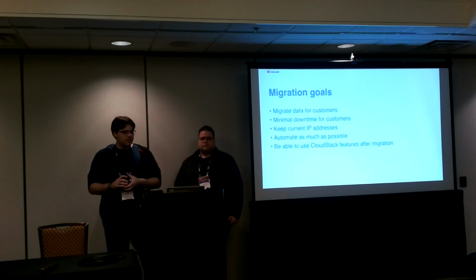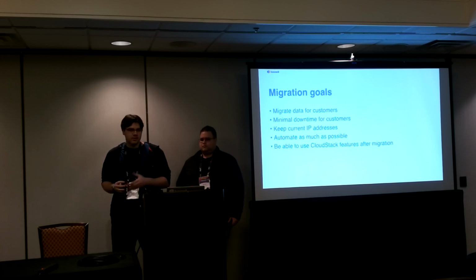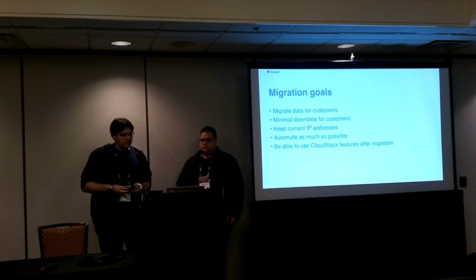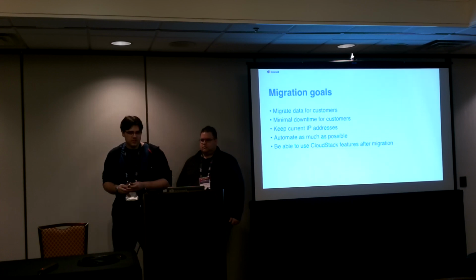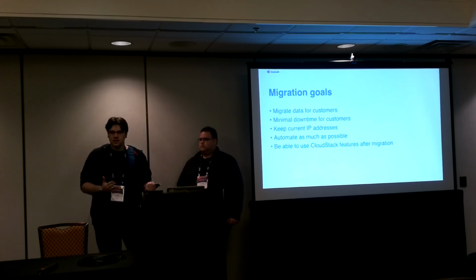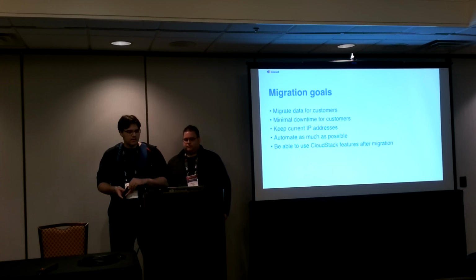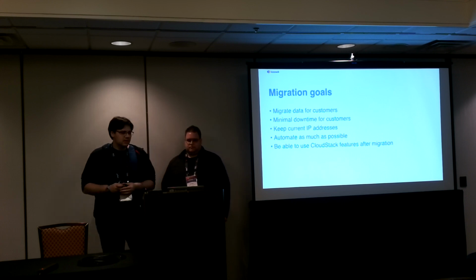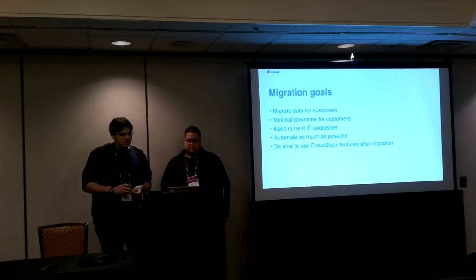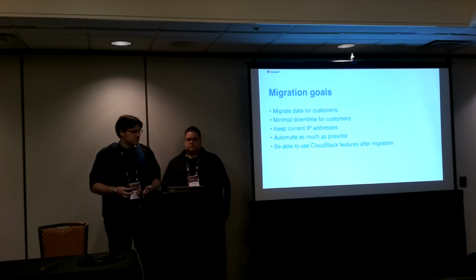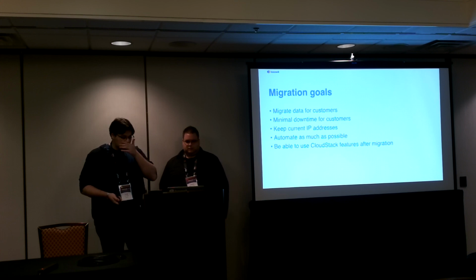The goals there are to migrate the data for the customers in question, keep the downtime as minimal as possible, keep their current IP address so they don't have any downtime for their customers, and automate it as much as possible since it is 3,000 plus containers, a lot of work to do manually, and still be able to use all the CloudStack features as normal after the migration.